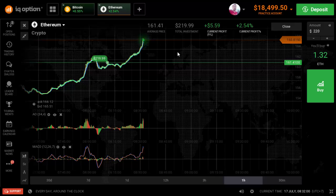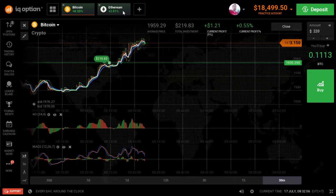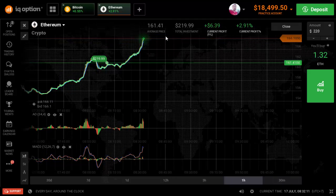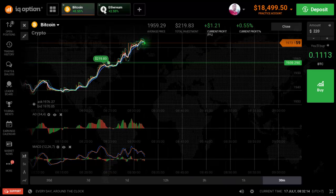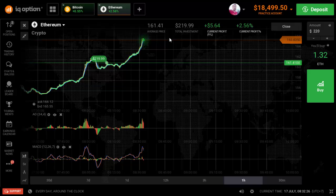Remember, a growing income. Unlike your day job, where you're always getting the same salary no matter how much work you do. See, I'm 639 over there and I'm 120 over here, so that's already 7 point something dollars. Wow, that's climbing nicely. So yeah, easy money. This is really by far probably the easiest way to make money. So I'm going to be doing this for about another week or so, just to really get into it.